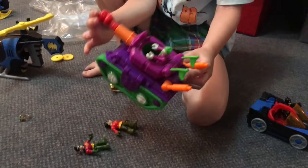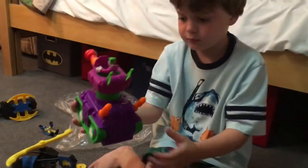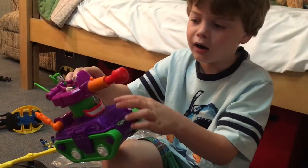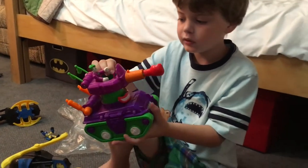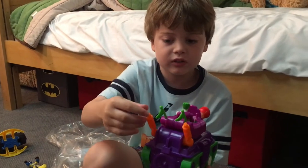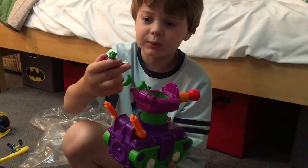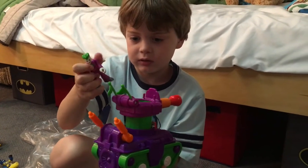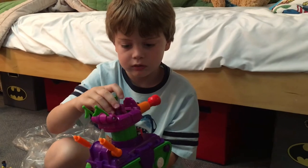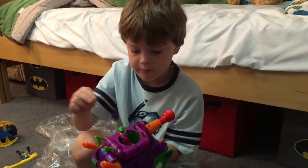So two cars and about, what, four figures for $8. Yeah. Look, it did kind of suck that it kind of already did. That said... Ha ha ha. It said ha and ha. And that says ha. The Joker. Yes. Look. And these little things, open it up. And here's, well, it's not the circle that came with it, but I already had this circle. Mama, I think they could not find the circle that came with it. Either that or they lost it. They probably lost it. That was a good find. You got the Joker mobile.